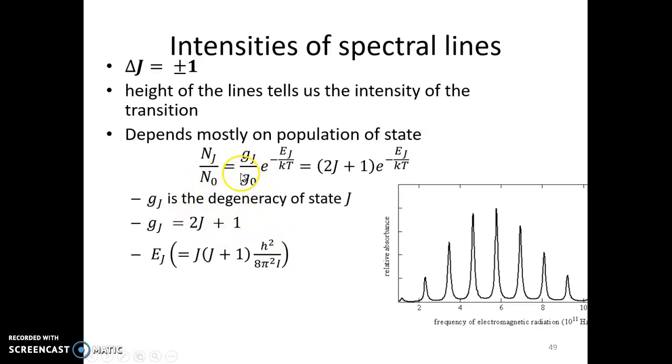Now, the G naught for a rotational state is 1, which can be obtained from here if you put the value of J equals 0 into that equation. That would be 2 times 0 plus 1, so that's 1. And the general expression for the relative population of states is given as (2J+1) exponential of minus (E_J minus E_0) over kT.